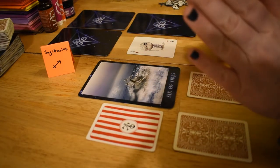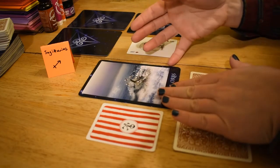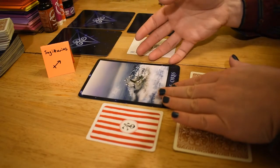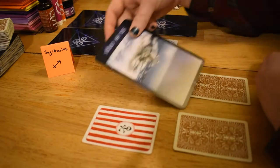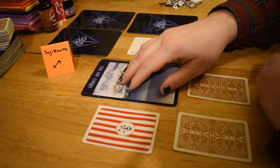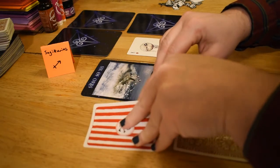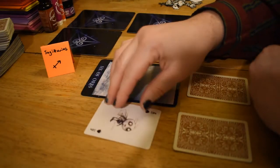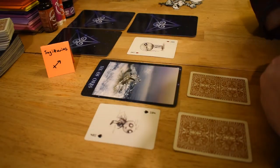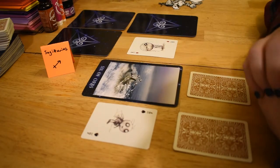Six of Orbs is Mercury in Aquarius. And February kicks off with Mercury in Aquarius, but it's also retrograde. Six of Orbs inverted for me is I need to go deeper. Ace of Swords inverted. The Lady of the Lake has the sword, right? I'm going to dive for it.